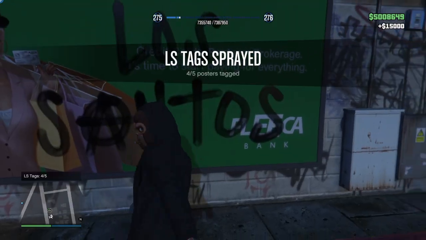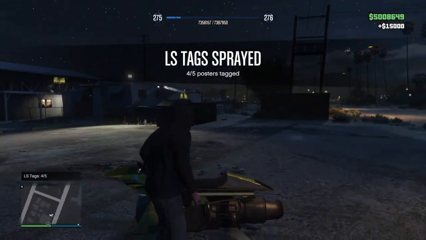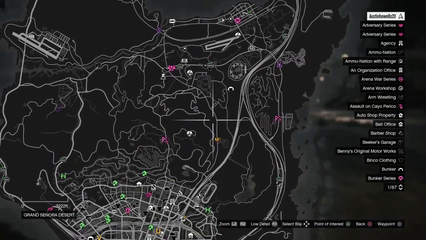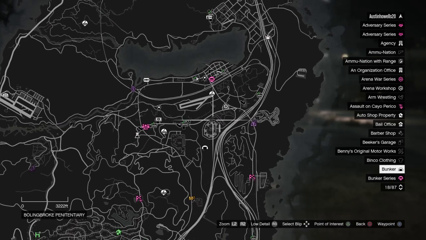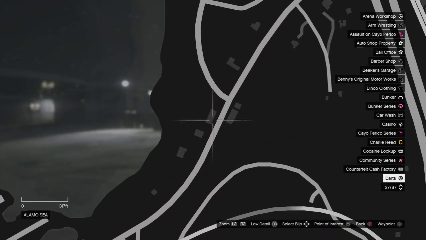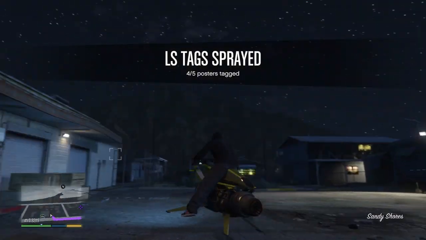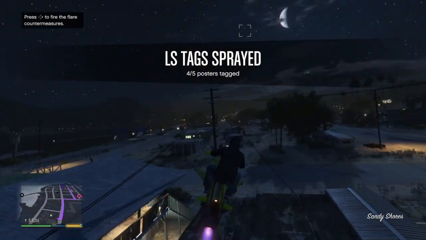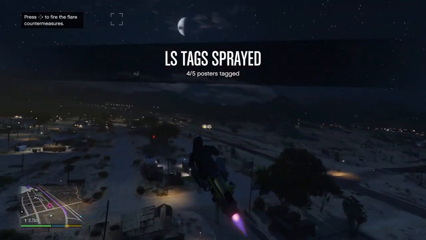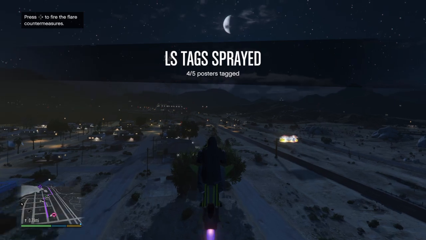Yeah, it'd be a magic use of the MK2 bike. Your MK2 bike goes at the speed of light. 1 second to Paleto Bay, 1 second back to the city. That'd be really good for me, and you guys too. And all my subscribers too, they will do the same thing too.